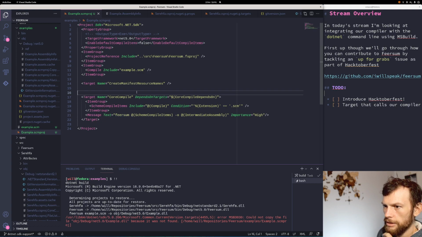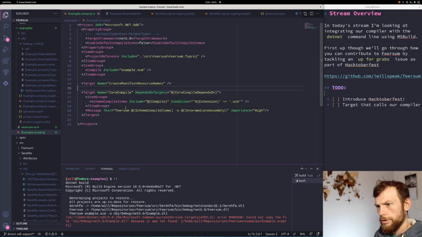How do we get that? We could just hard code that path, couldn't we?